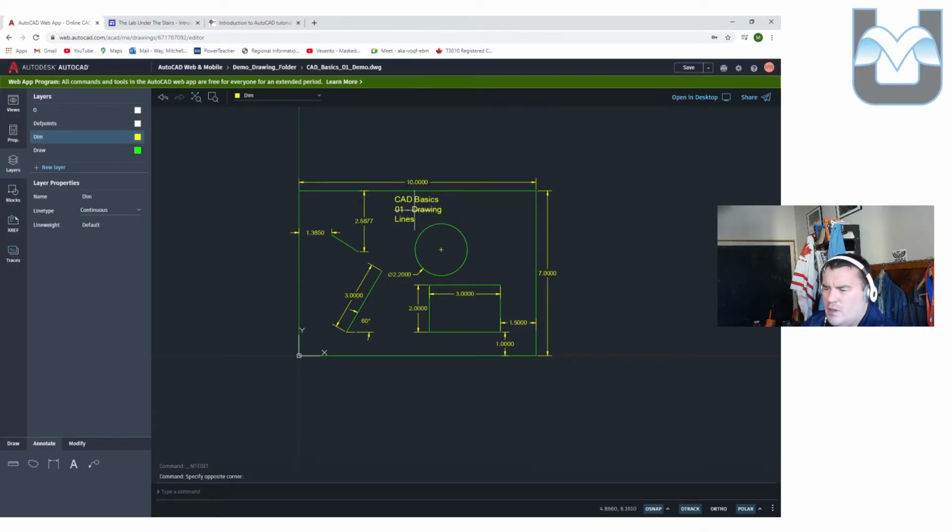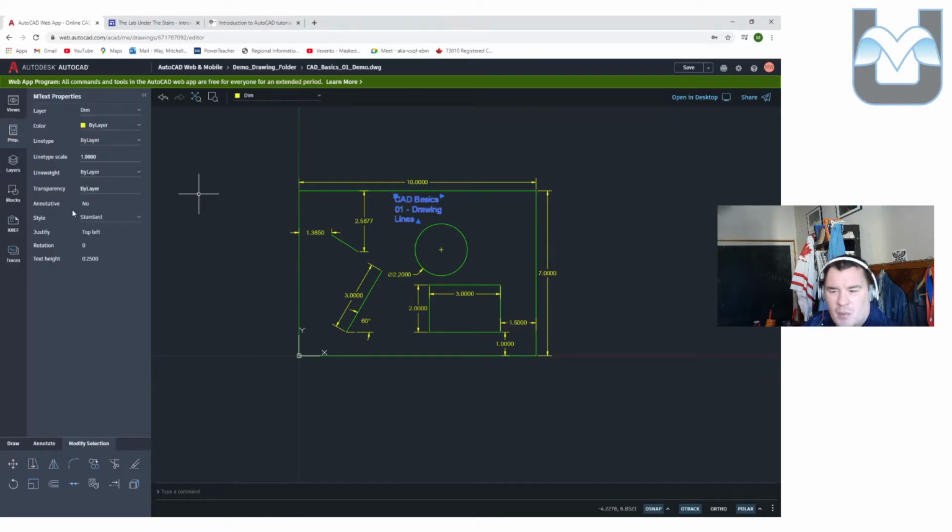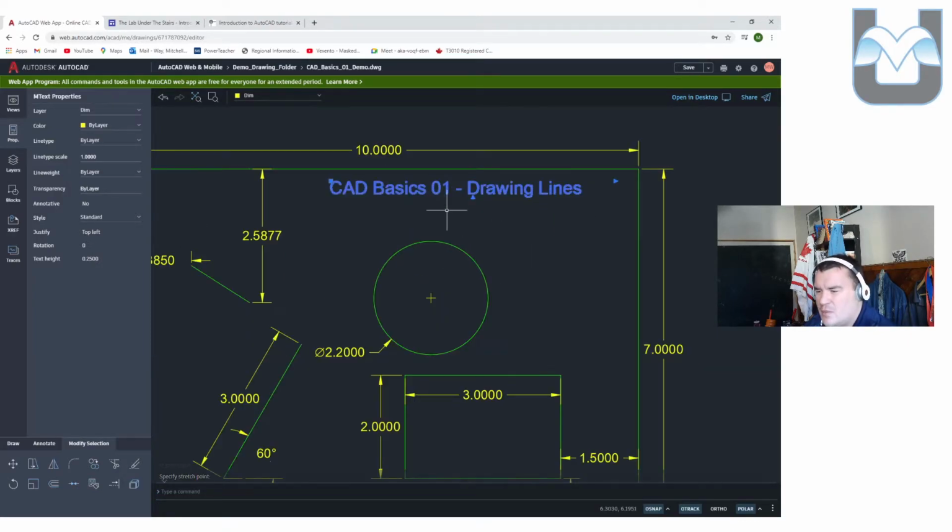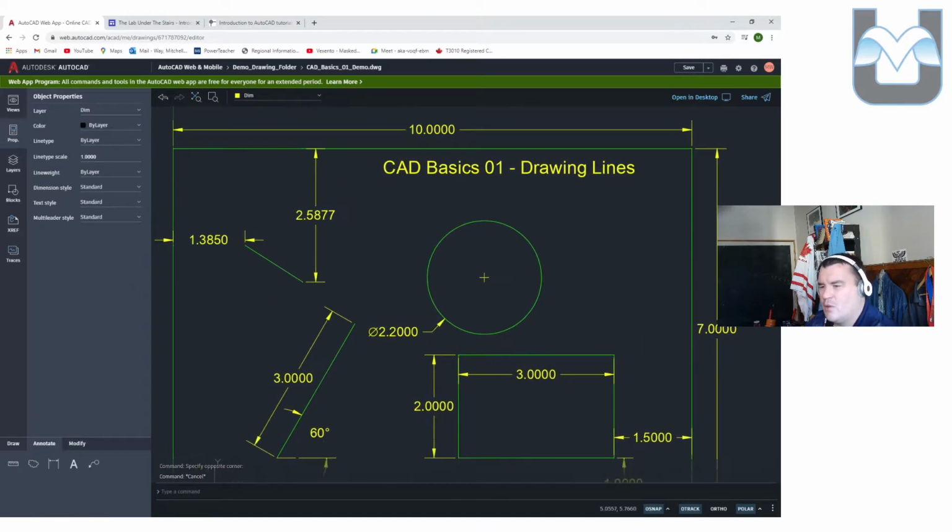Now, if I ever wanted to know what was going on with this, I can go over to the menu here and click on the Properties tab, and I can see a lot of information about this, and the text height is now 0.25, so I know what's going on here. Personally, I'm just going to drag this line out so that it's one line of text, and there we go. I'm going to have something that works pretty well.